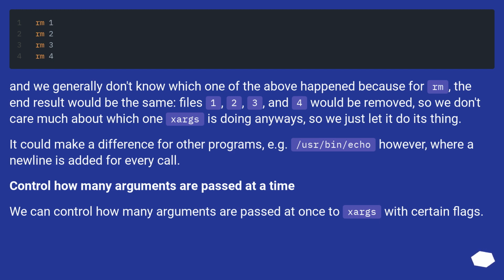It could make a difference for other programs, for example /usr/bin/echo, however, where a new line is added for every call. Control how many arguments are passed at a time. We can control how many arguments are passed at once by xargs with certain flags.